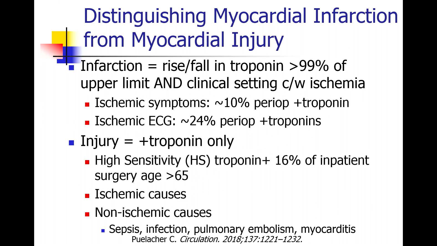We want to distinguish an infarction from injury — from a diagnostic point of view it is important and there are some nuances. Any time someone has an infarction, there's going to be a change in their biomarkers, usually troponin — a rise and fall — and it should meet the definition of infarction in the setting of appropriate clinical signs and symptoms, which usually include chest pain or a positive EKG. In the perioperative period, very few people have those things. Only 10% of patients with perioperative troponin elevation will have ischemic symptoms, and only 24% will have an ischemic EKG. So many of these people don't meet the definition of myocardial infarction — they only meet the definition of injury, which is a positive biomarker.